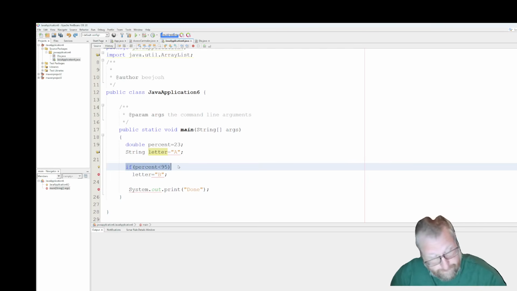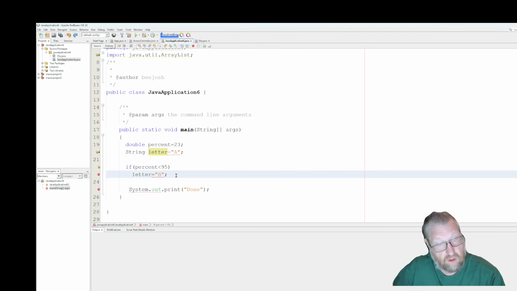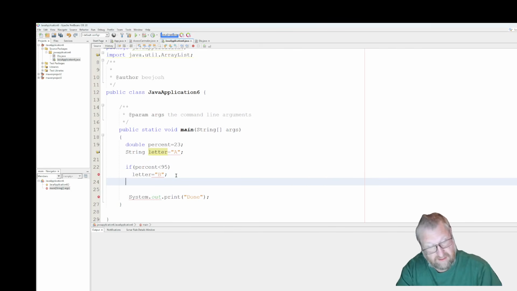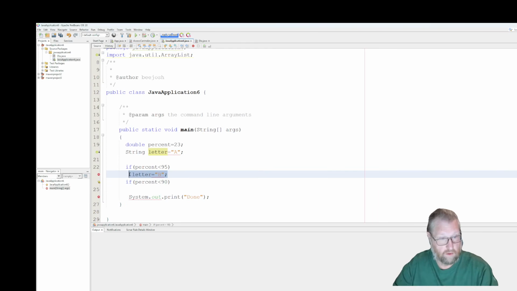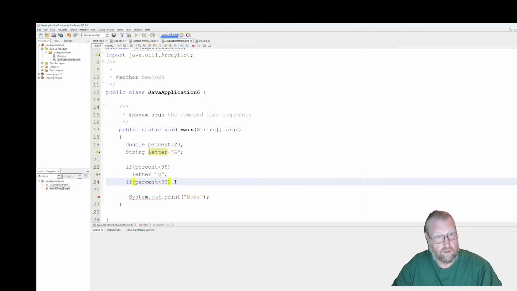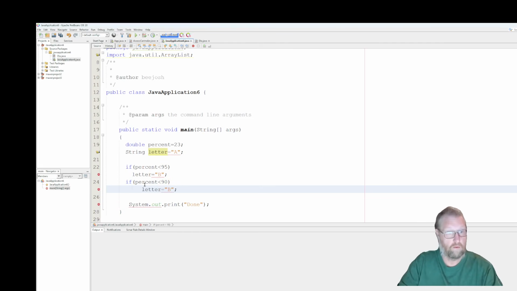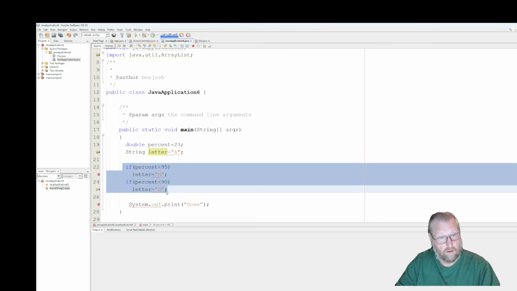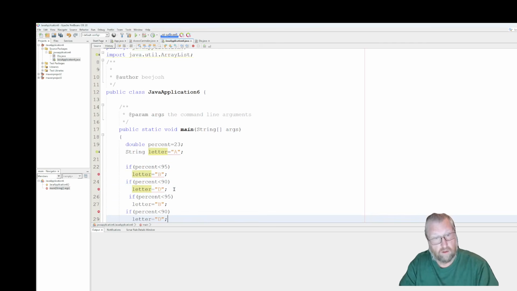Because we want it to cascade down on setting up the grades. But if it's less than or equal to 90, then let's set the letter to C. And I think we can just grab this, copy it a couple times.